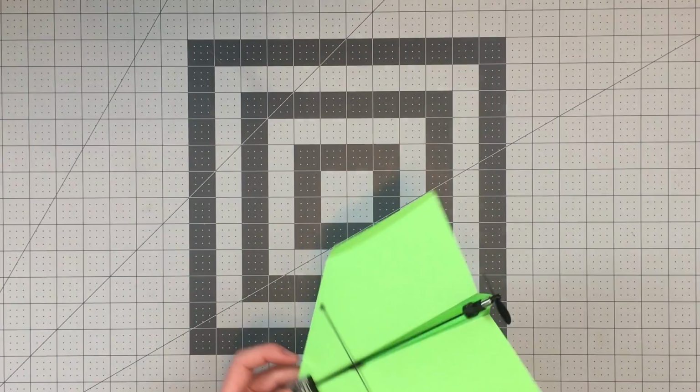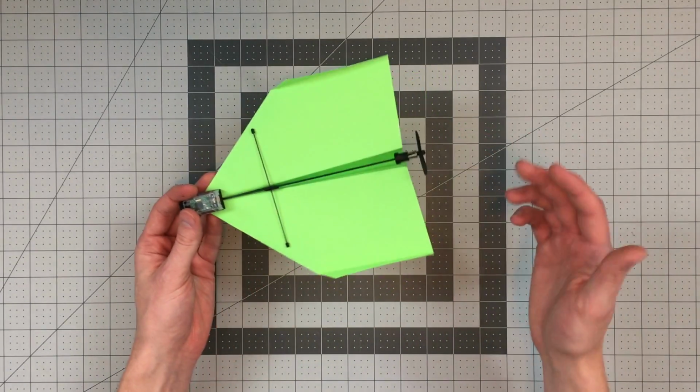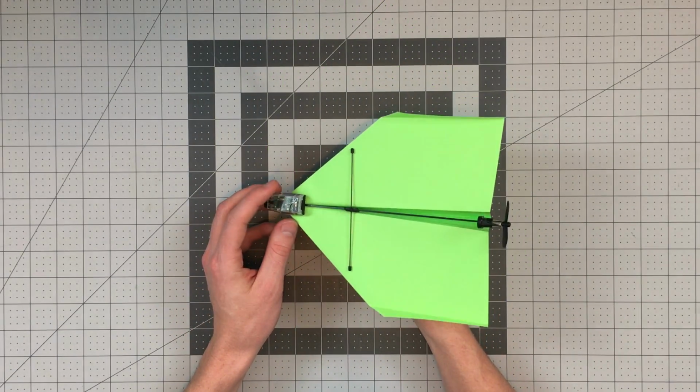Welcome to PowerUp. In this video, I'm going to teach you how to fold Valkyrie, which is a wonderful paper airplane that flies very, very well with the PowerUp 2.0, 3.0, 4.0, and yep, it flies well on its own too. So with that said, as you can see, it looks like a very simple paper airplane. It might not be the most intriguing in appearance, but it's definitely worth folding for its performance.